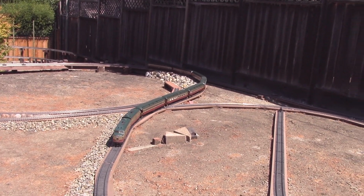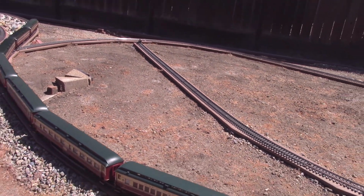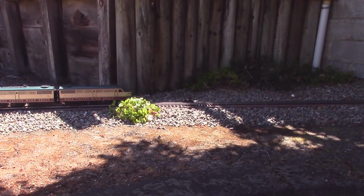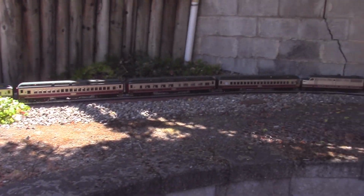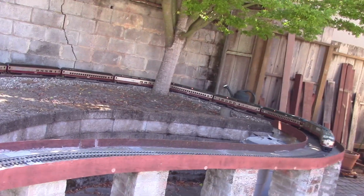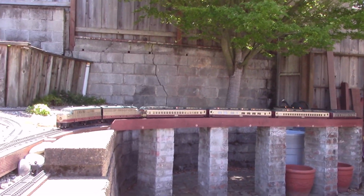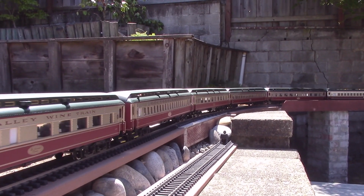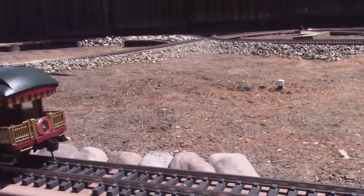Power is set for about 45% of what it's capable of on my Track Power Revolution 15 amp capable base station. Of course, this train doesn't draw much current. Even though the lights are on, it's still fairly minimal. And here comes the train around the viaduct. And I'll get a run-by shot here. And there you have it.